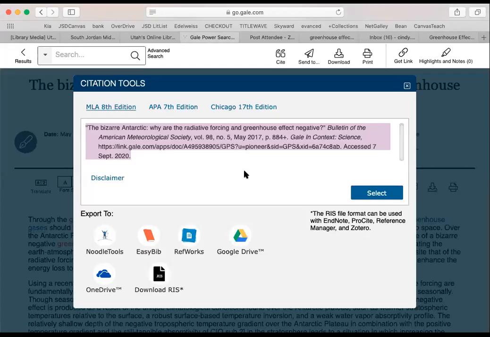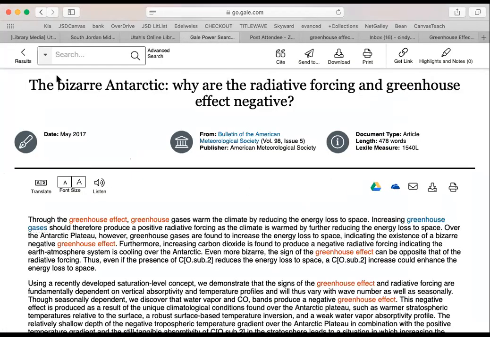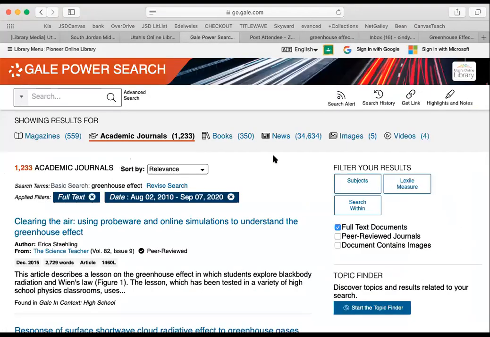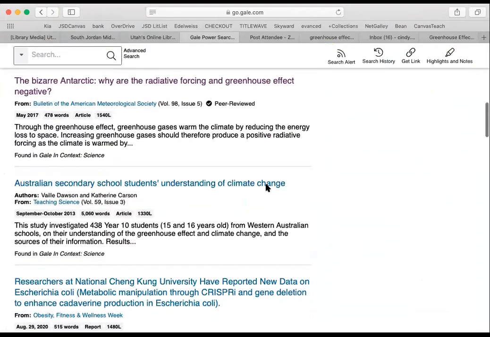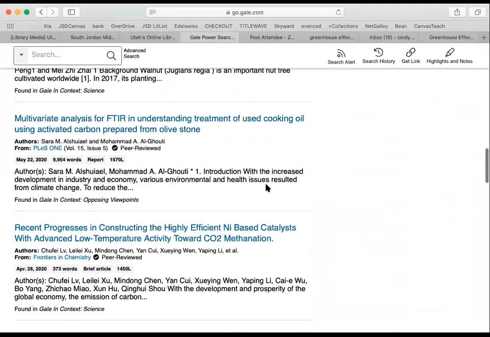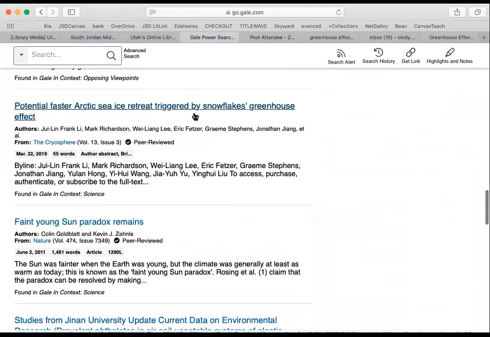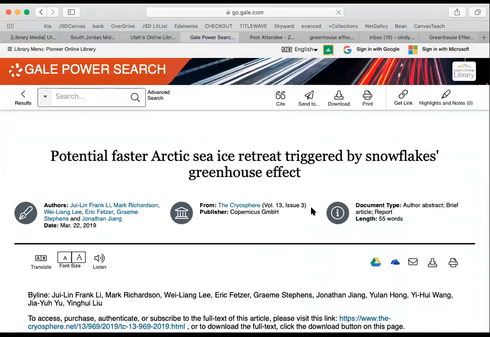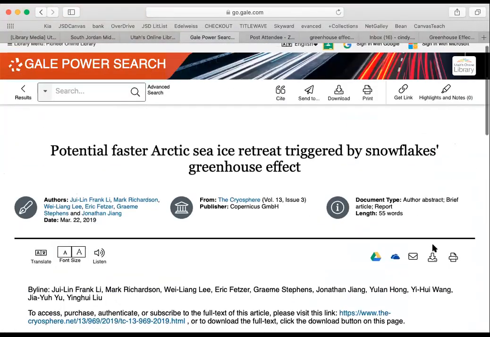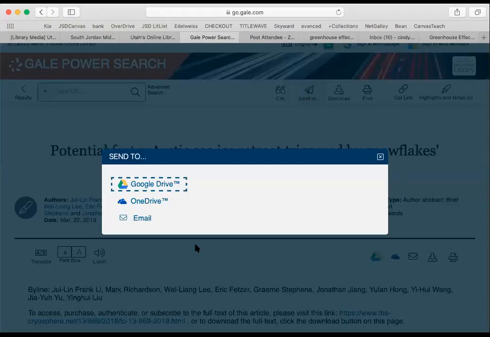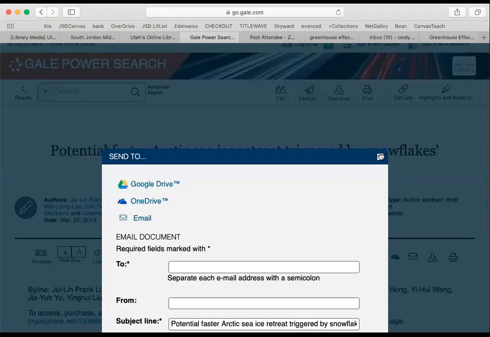Then, of course, once I've sent that to myself and I've grabbed the citation, I can go back to my results and I can look for other articles that may be also interesting for me. Here's one about Arctic sea ice. And so again, I am going to mail this to myself, to my email.